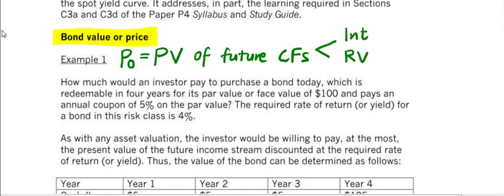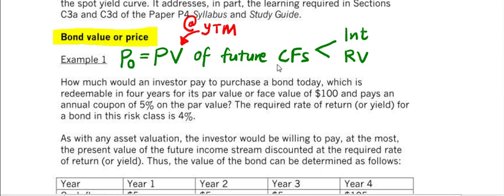Now when they say it's the present value, that means you need to have a discount factor. The discount factor is actually the yield to maturity. For the investor, we call it yield. For the company, we call it cost of debt. So my yield is the company's cost of debt.